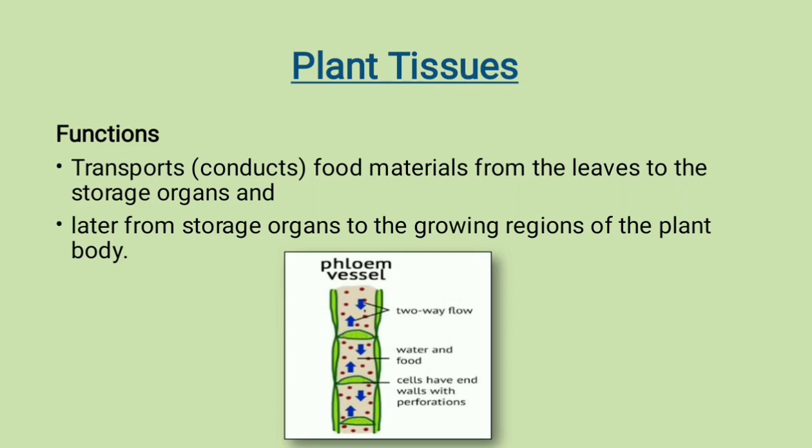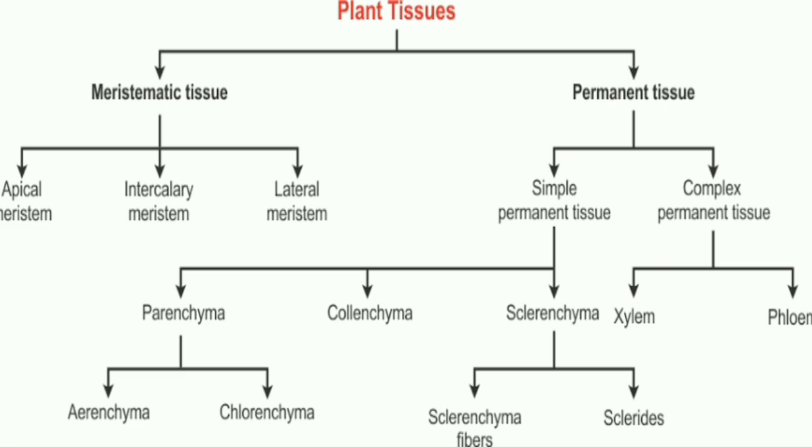Now we have completed the plant tissue part. We have discussed so many tissues, their structure, their occurrence, their nature and their function. You have to keep in mind all these names, their meanings, their nature, their structure and everything. Before ending the class, I would like to take a quick revision of all the tissues we have discussed so far. First of all, we know that plant tissue is broadly classified into meristematic tissues and permanent tissues.